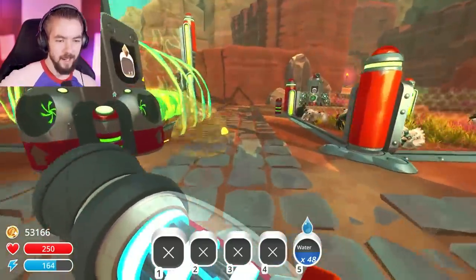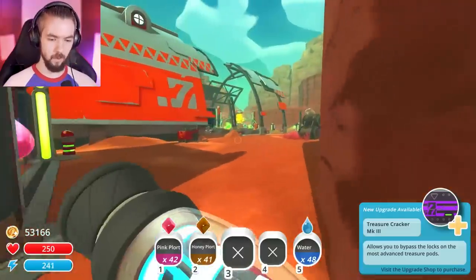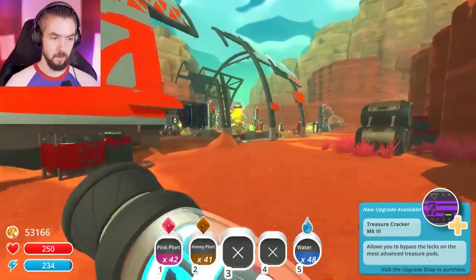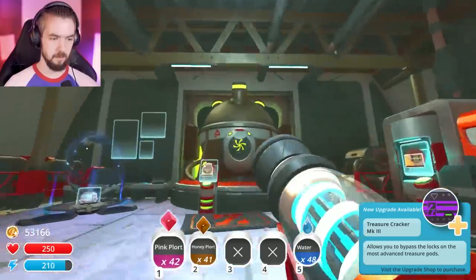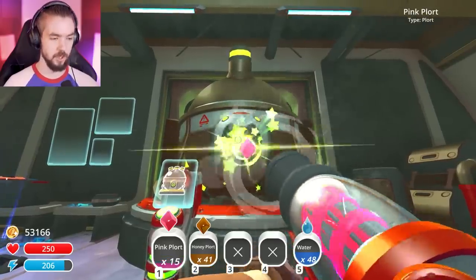Nice. Oh, this is all coming together swimmingly. Oh, Treasure Cracker Mark 3 allows you to bypass the locks and... Why did I suddenly just get that? I don't know, but I'm happy about it. That means I can go back and get all the other treasures. Ooh.